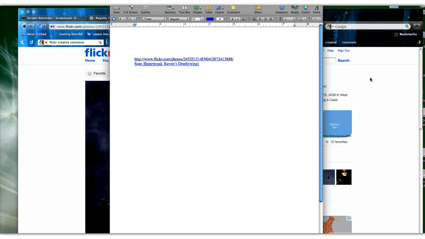Now the reason I'm doing this, although I didn't have you put this information down in class, is that by the time I'm done I might have 15 or more images that I want to use in my video, and I want to know at a glance which one is which without having to link back to the original source and go, oh yeah, that's that picture. So once again, I copied and pasted the hyperlink, and then I put the creator's name, the title of the picture because he gave it one, and then a note to myself.